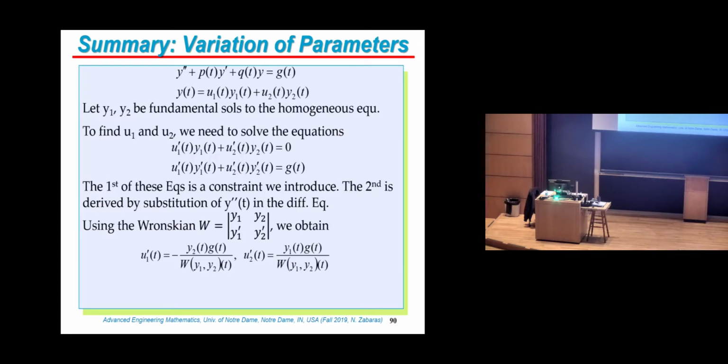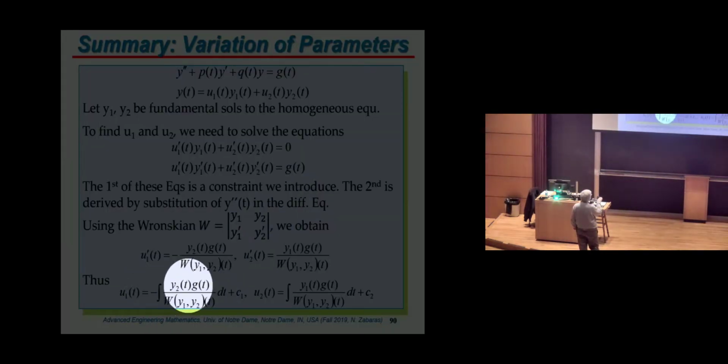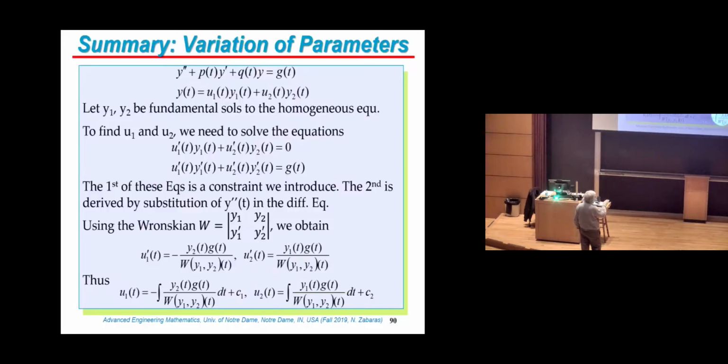And literally here, we're looking for a particular solution. So when you integrate this and you have constants of integration, don't bother about the constants of integration, right? So you can take those to be equal to 0. So basically, what we're interested in is this integral here for u1 and this integral here for u2. OK? So this method always works, assuming you can compute the integrals. And even if you cannot compute the integrals exactly, certainly we can calculate these integrals by numerical integration with quadrature. So that should not be a problem.